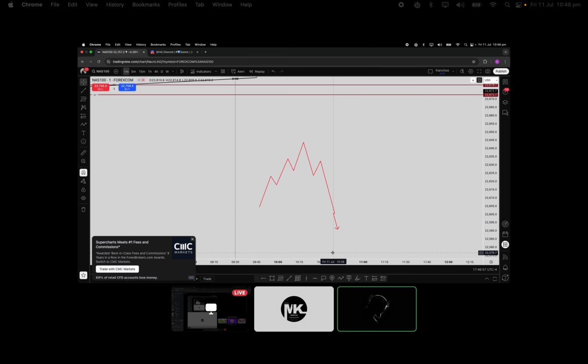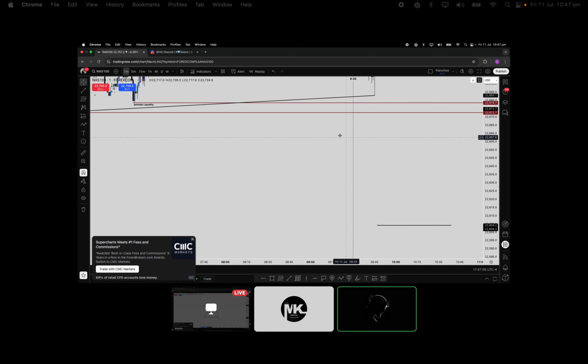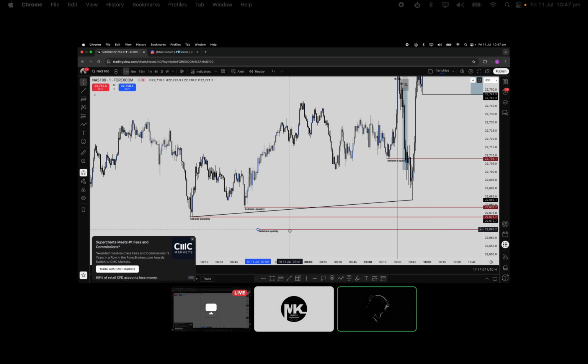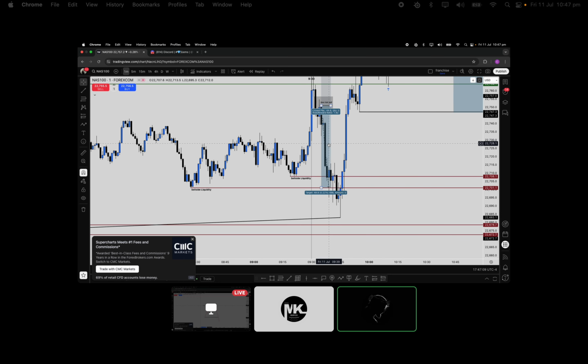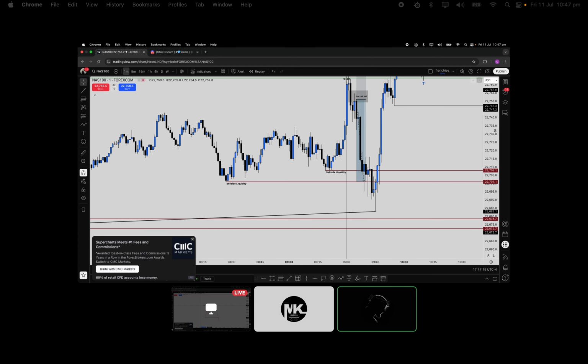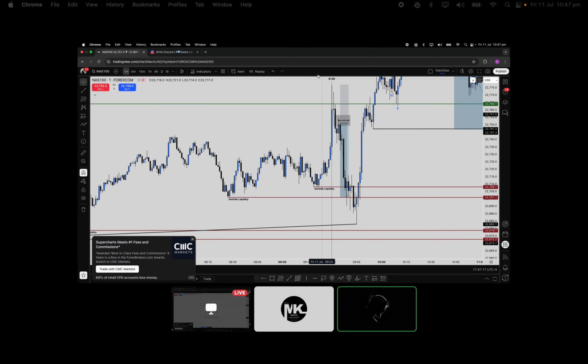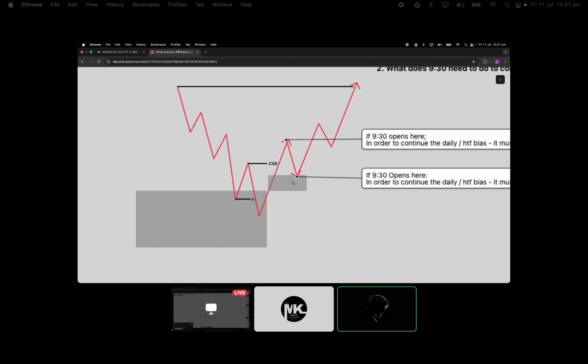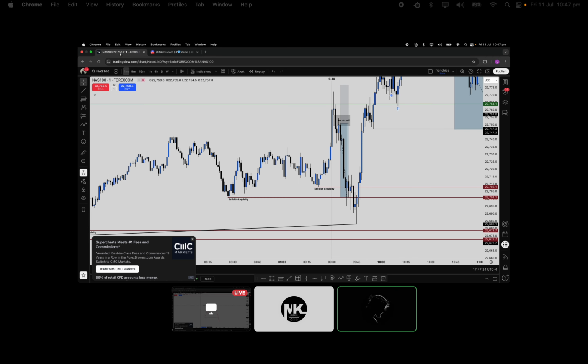So was expecting this move from our level, which we got. So go and reverse engineer this level here to send us to these external liquidities. Now this move, referring back to this image, we are now in a prime position to continue the higher time frame bias.